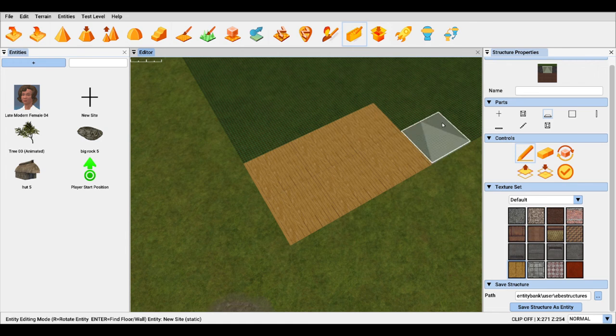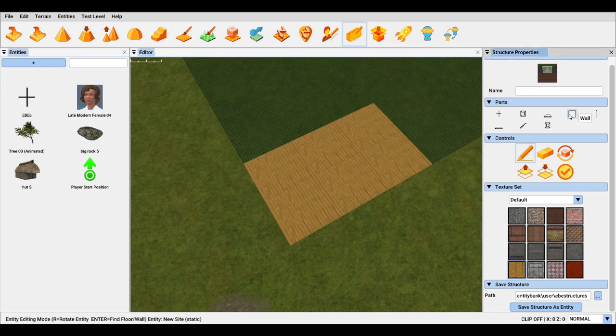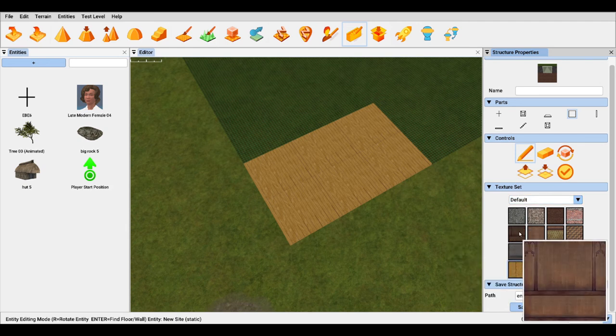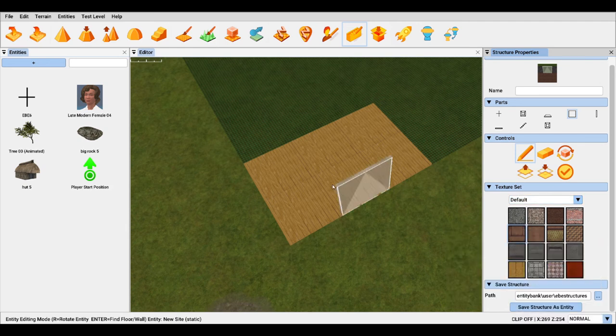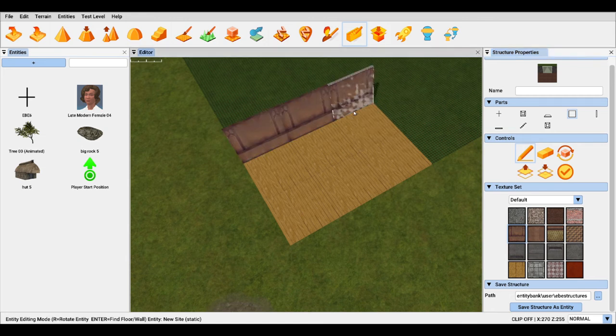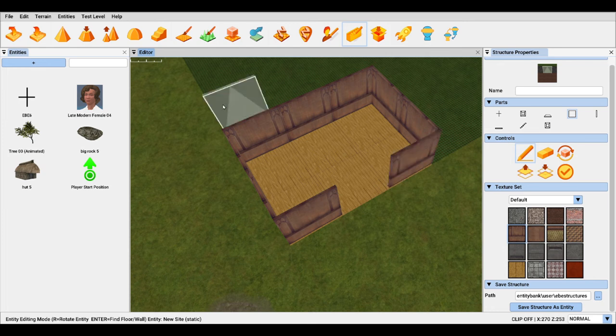Let's make a wall now. So we go over here. Right now I'm on floor. I'm going to go to wall. And now I'm going to click one of these pictures here. And I'm going to click and place a wall. Now, if I want to change this, I push the R key again. And I'm currently on, that's where I want to be. R. And I'll click it around, so I'm on this wall, and now I'm doing here and here.